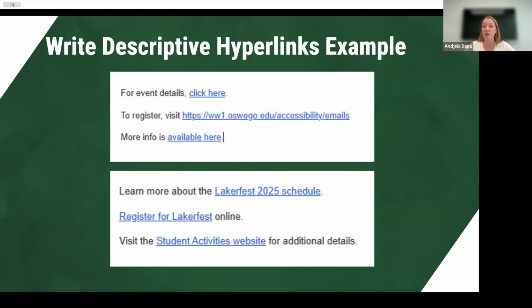To register, visit, and then there's no need to paste in the whole link, which goes HTTP, right? We can say "register for Lakerfest online." For more information is available here, we can say "visit the student activities website," right? All of the examples on the top are not descriptive, and all of the examples on the bottom provide us with descriptive text that tells our audience what they will be going to once they click on it.